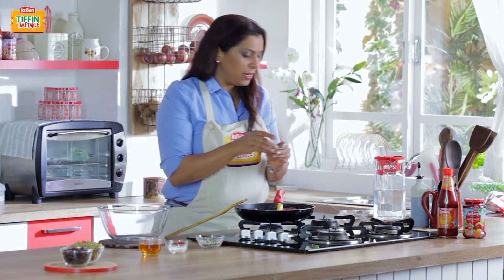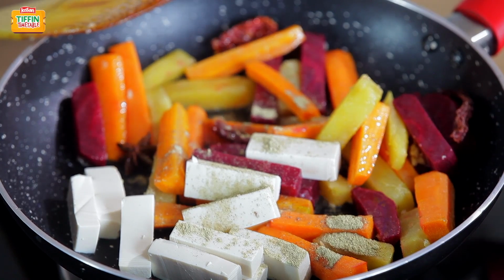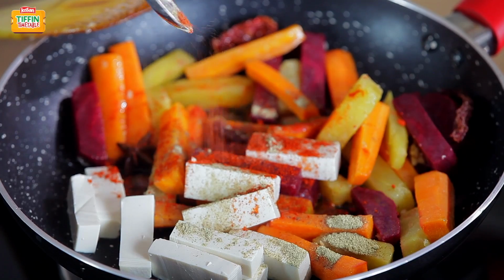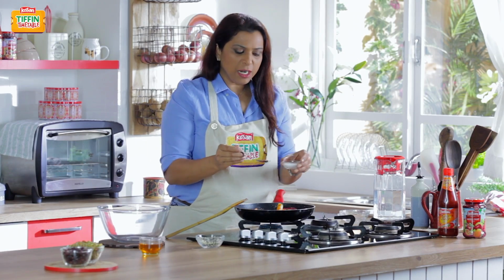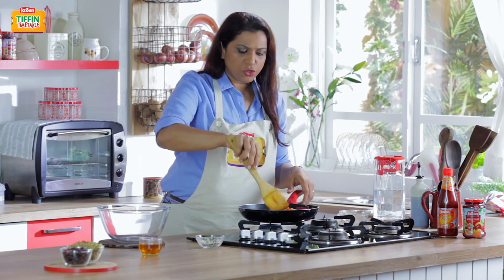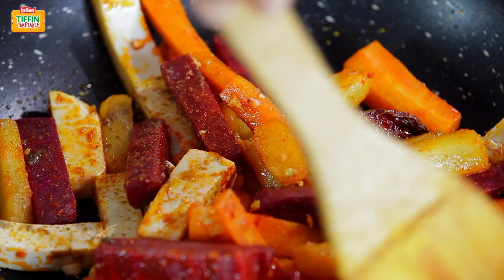I'm going to add some white pepper, some red chili powder, and just a little bit of salt. Just toss it well, and we should be ready to make the dressing.